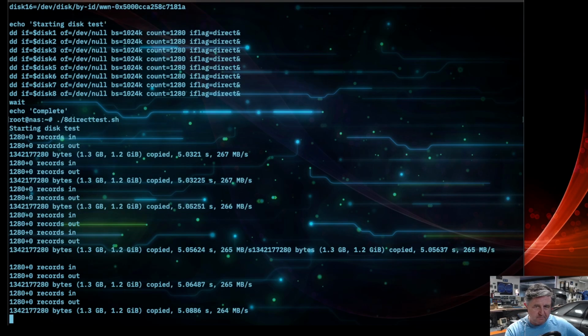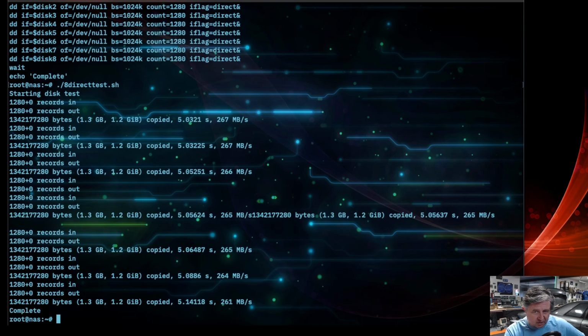And we'll see this ends up being slightly slower, not a lot slower. They're in the 260s, so just slightly slower than the peak rate we got with just one disk. And this is actually not a function of running entirely out of the peak SAS channel bandwidth, but there's a little bit of latency in SAS to SATA, and the SATA itself is half duplex. So there's a little bit more latency added in those commands. And so doing a bunch of reads in parallel, that latency adds up a little bit. So we're getting a little bit less than full performance, but still pretty good. We're getting most of the performance of 8 drives.